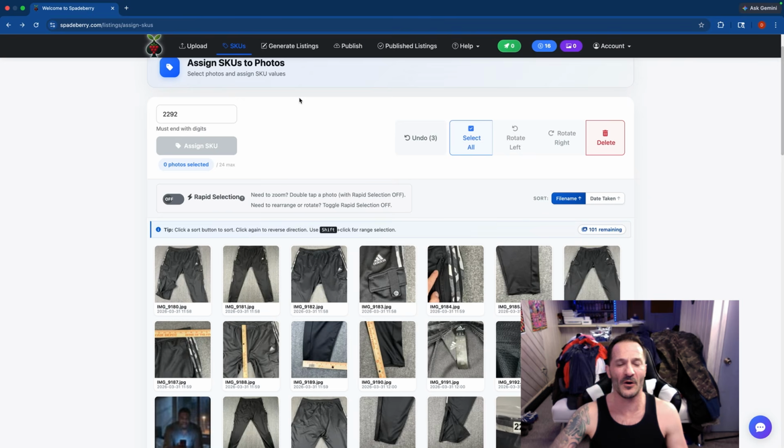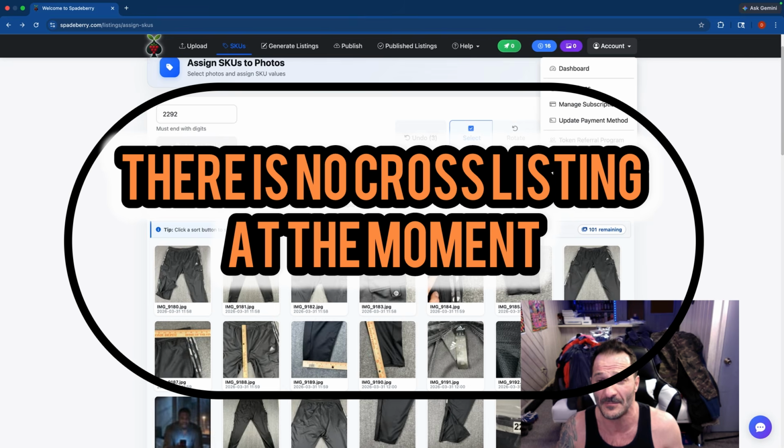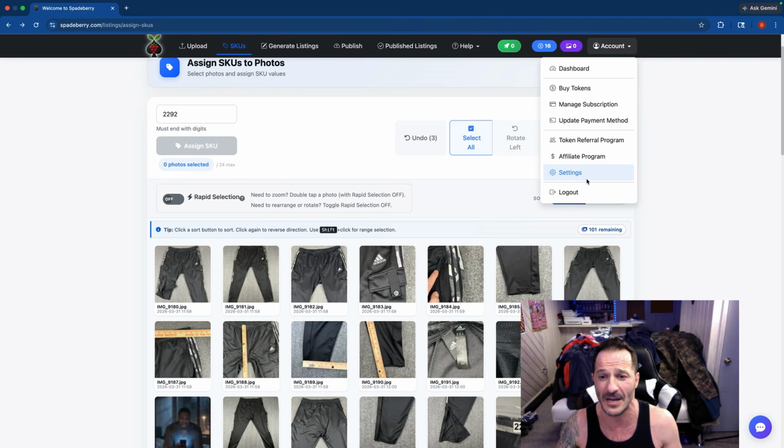All right, my photos are uploaded. I have 6 items, like I said. And really quick, let me just tell you that this does only work with eBay. Look, the customer help is great down here. You want to message any questions, they get right back to you. Look, they did say you're going to start being able to cross list to other platforms.